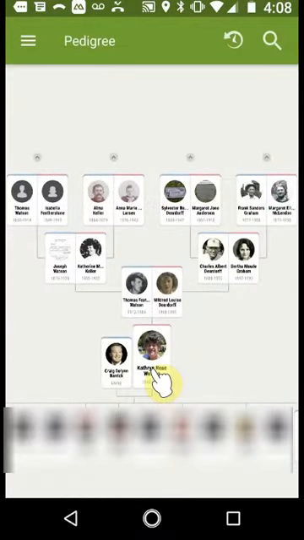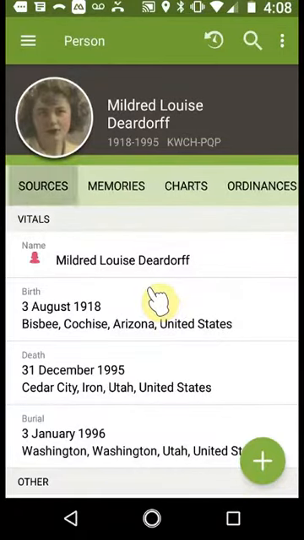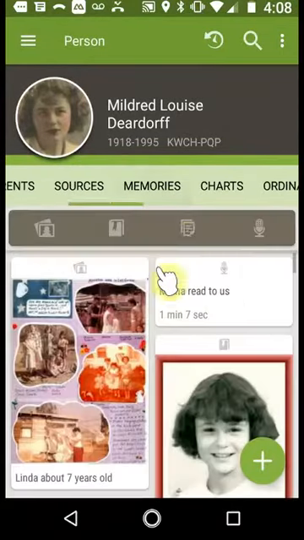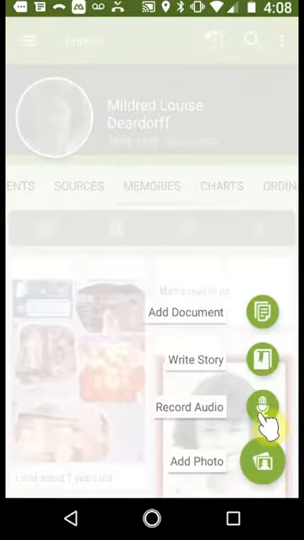Now I'm going to go back to my mother right here. And I'm going to click on Memories. Down here is the plus sign, so I could add a memory. By the way, I could click right here, add a document that I might want to take a photo of, write a story, take a photo.